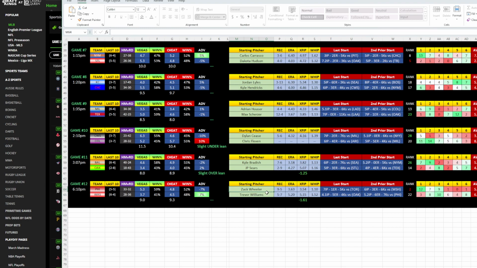Now, we have a really good pitcher, Zach Wheeler. He's allowed 4 earned runs in his last 13 innings, so that's pretty decent. Trevor Williams on the other side is 5 and 7 on the year. He has an xFIP over 5, and here, once again, we see a drastic difference in the xFIP. And look at his last 2 starts. Only 4.1 innings, 5 earned runs against a horrible, horrible Oakland team who can't score. And then 5.2 innings against Philadelphia, who's up and down, but gave up 6 runs.